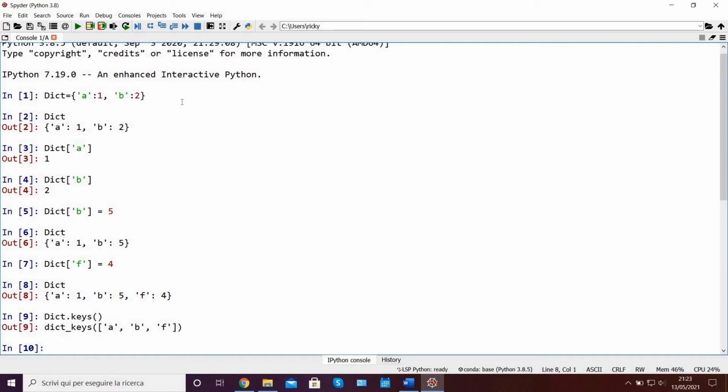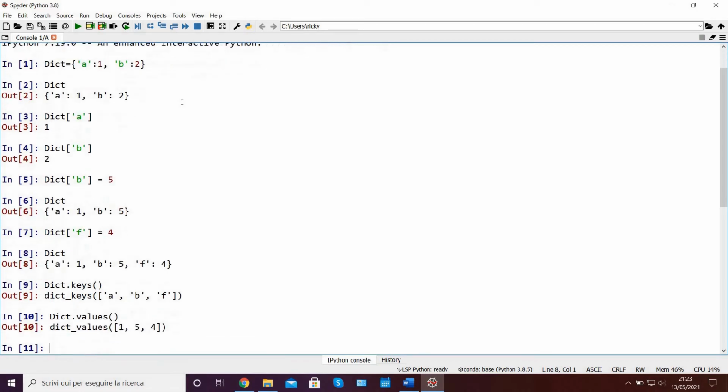Well, it's fairly obvious. We use the command dict.values. And that will give you all the values in the dictionary in order. So we know that the value of A is 1, the value of B is 5, and the value of F is 4. This concludes our overview of dictionaries.